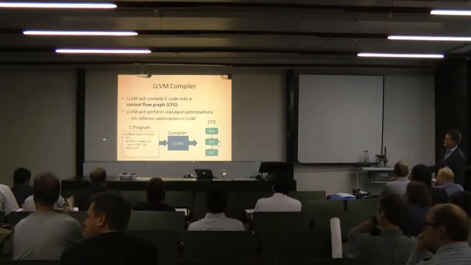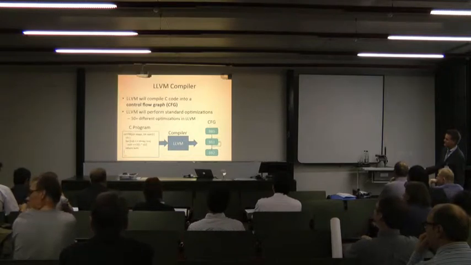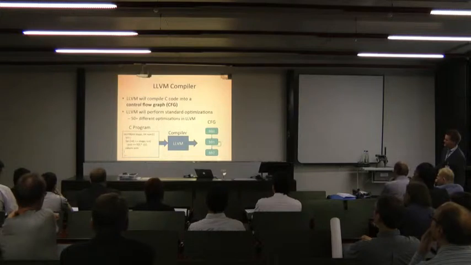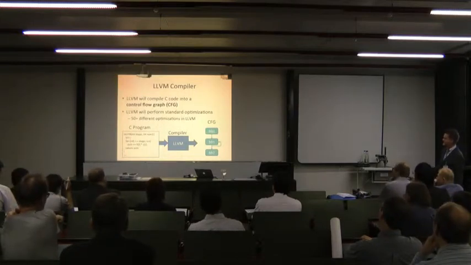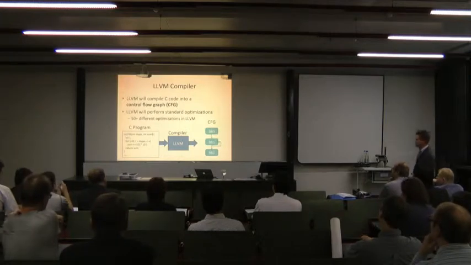It looks kind of like this. If you see the C code here, you have some code, you have a loop, and then some code after the loop. It's going to be a control flow graph that looks like this. Some code here in a basic block. We'll see what that is in a second. You have a loop looping around right there, and then some code after the basic block.